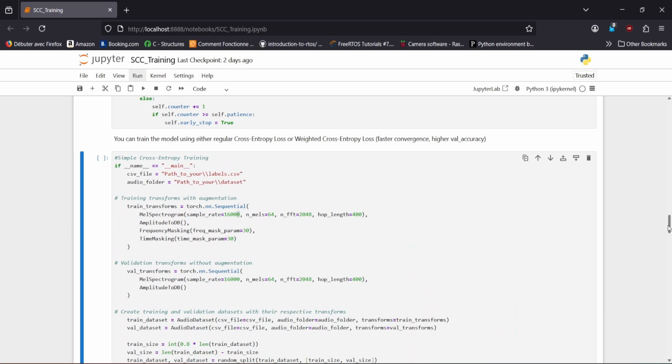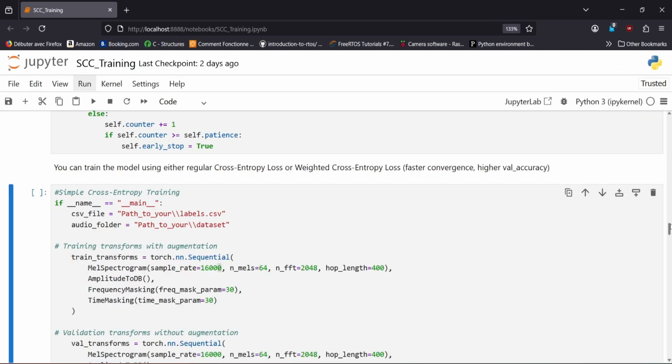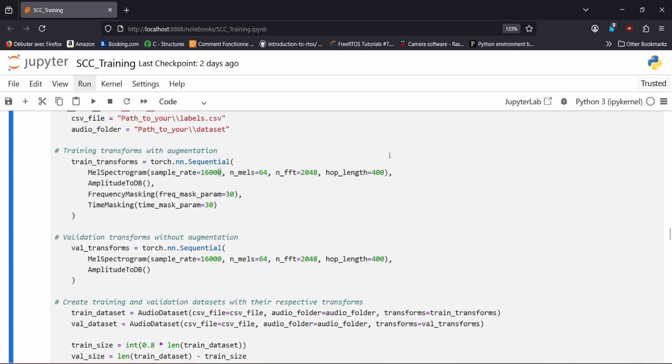If we go down here, we can see the transformations that are applied to the audio files. And here we have what's called a Mel Spectrogram. Basically, it transforms the audio into an image. If we look at the characteristics, you have the sample rate 16 kilohertz, number of Mel bins 64.